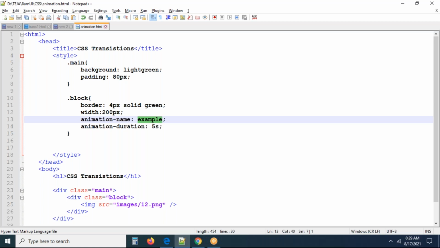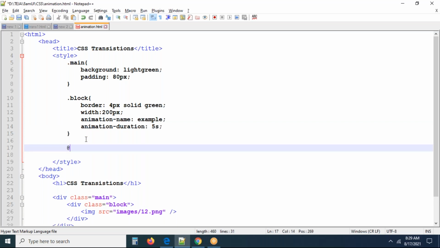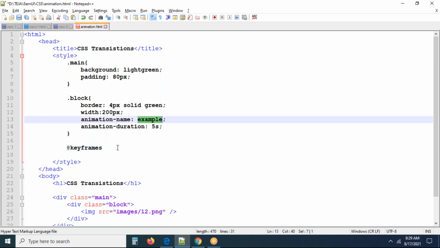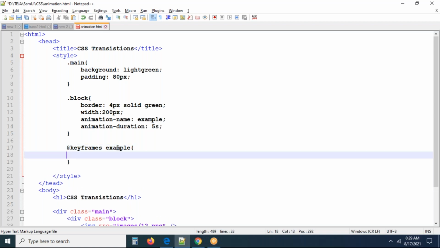Okay, so here what we have to do is define the @keyframes rule at the top or bottom, wherever you want. Keyframes, the name: what is the thing you provided here? Example. Yes, you have to take example here, or anything, not only example. This is the function open, function close. In this we have to define some keyframes: frame 1, frame 2, frame 3. Like this you can set a lot of frames, guys. Some people use the frames by using to and from.